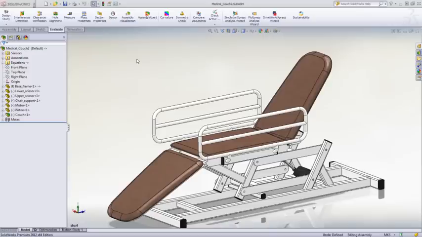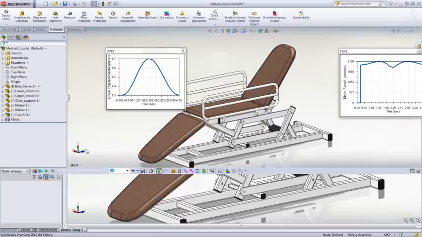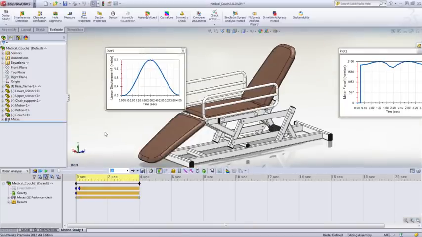New for 2012 in Motion is the support for sensors and simulation parameters. Sensors can provide a lot of valuable information. They can automatically alert us if motor torque exceeds a certain value or if joint loads are exceeding bearing limits. But we can also use sensors and motion to refine our design very efficiently.